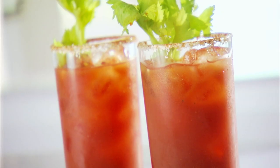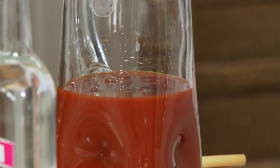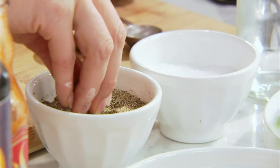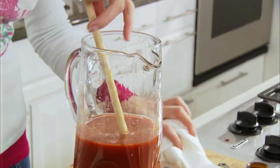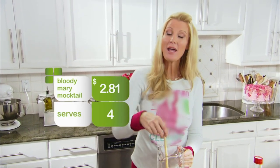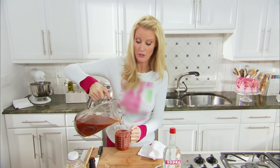We're gonna make Bloody Marys — it's cocktail time. The recipe, easy, easy. Start off with four cups of tomato juice, two teaspoons of Worcestershire sauce, and one tablespoon of hot sauce to spice it up — you could put an extra tablespoon if you wanted it really sassy. A little bit of pepper goes in, and the juice of a lemon. Give this a stir. All of this just cost me $2.81 and serves four big servings — that's 70 cents per mocktail. I'm also reserving a cup and a half for my exclusive online round two recipe: Eggs Mary.